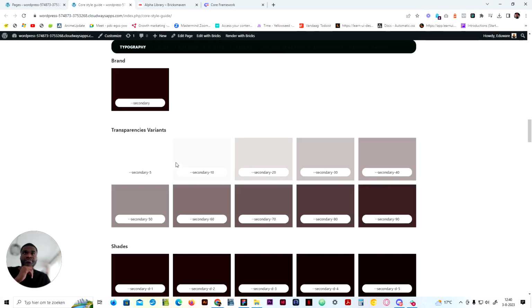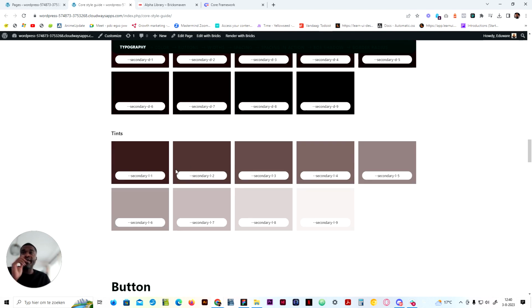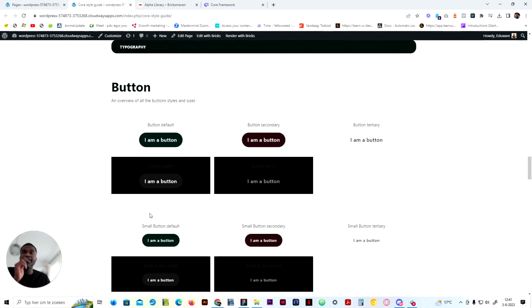You can see your different colors here. I created 9. I generated 9 variants. You can choose using the style guide. It only runs up to 9. So if you have less than 9, the colors will not show up. Just keep that in mind.